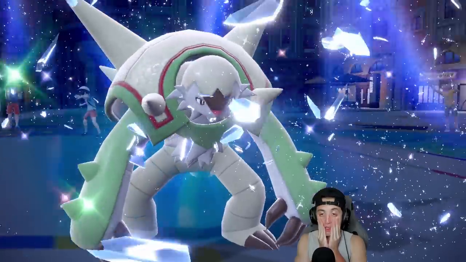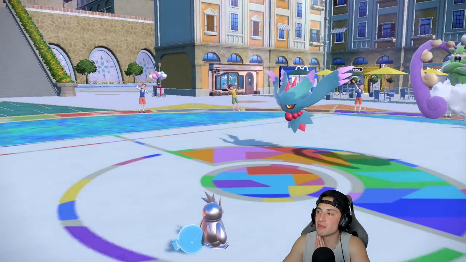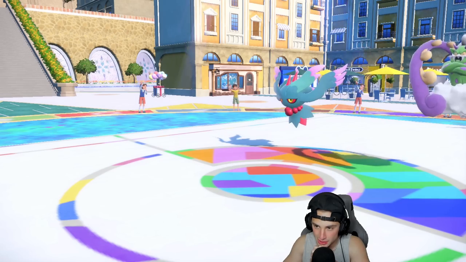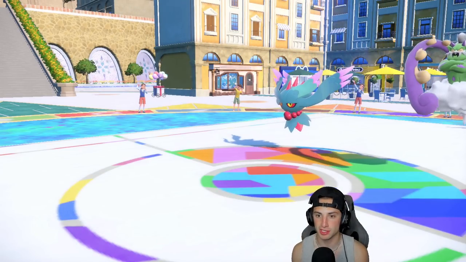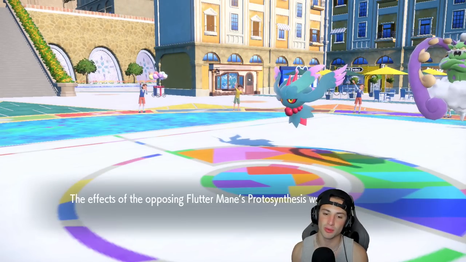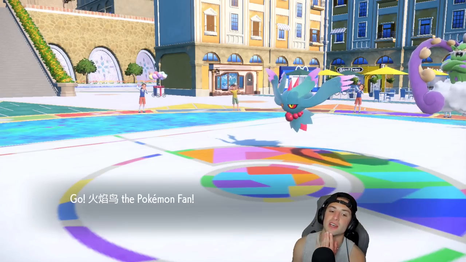Maybe I should have just taken out Tornadus there. We're thriving pretty good there with Chesnaught early on, but now we're just done for. I mean, actually, we still kind of have a shot. Not even lie, we still definitely have a shot here. Sunlight's gone. I should have waited for the Protosynthesis to go away. That's what I should have done. That's definitely what I should have done.